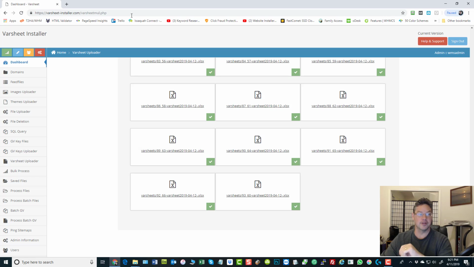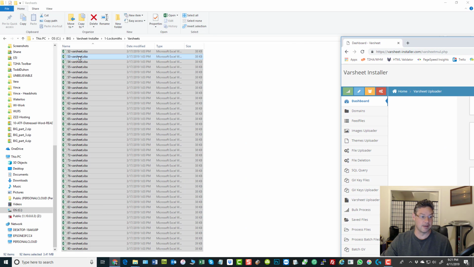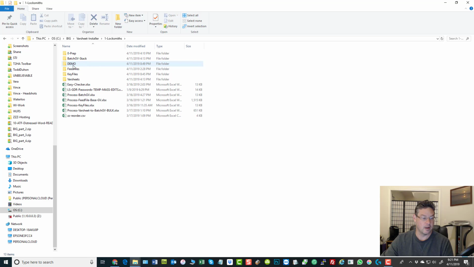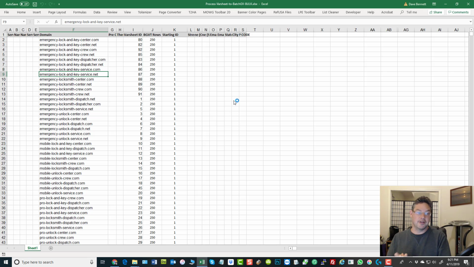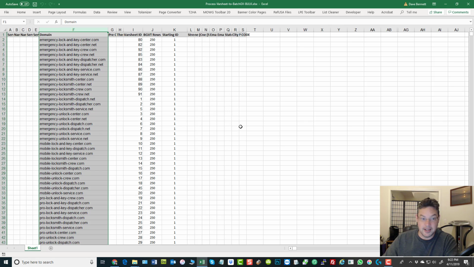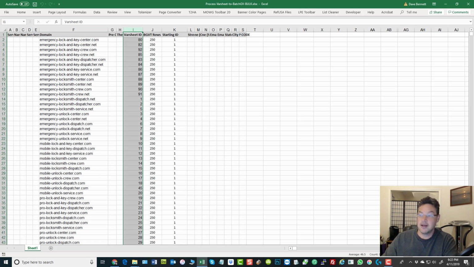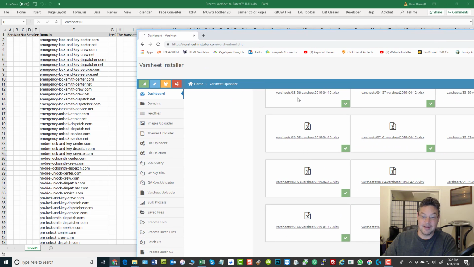Now what we have to do, here's going to be the hard part. Okay, there's going to be a little bit of a hard part. We have to kind of fudge something to get it to come out right. We are going to process our var sheets to batch, global, variable, bulk, right? Or whatever, batch and bulk kind of mean the same thing. So all I'm saying on this file, you'll see in a minute, okay, is that we're going to go to this domain right here. We're going to use the var sheet ID that got assigned by the system, okay?